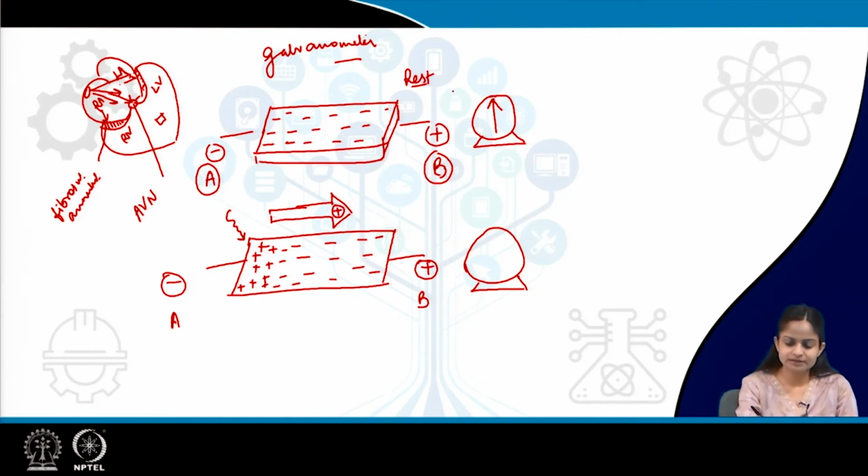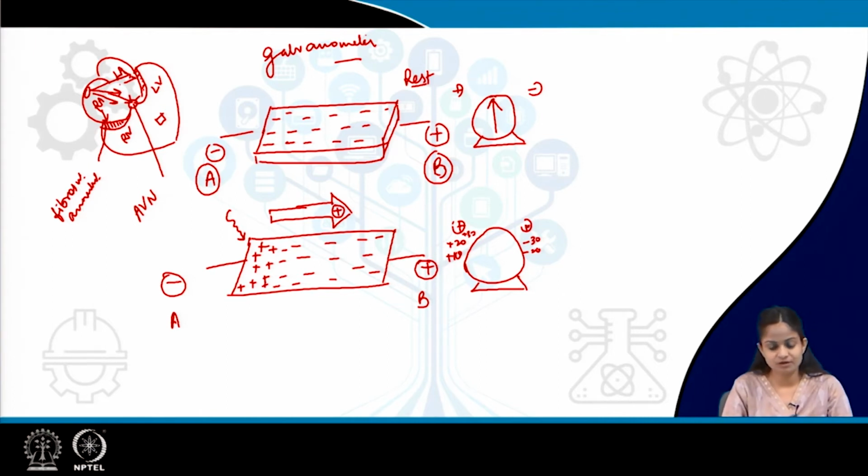This galvanometer, this is positive, this is negative. Positive to negative means the deflection is plus 10, plus 20, plus 30. Here it is minus 30, minus 20, like this. So, whenever we want to check the deflection of the galvanometer in case of the wave of depolarization moving towards the positive electrode, the deflection will be positive. That means, with positive charges or depolarization towards the positive electrode, there will be a positive deflection.